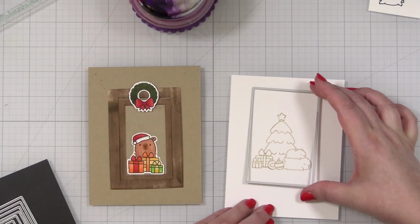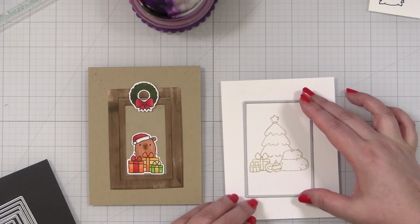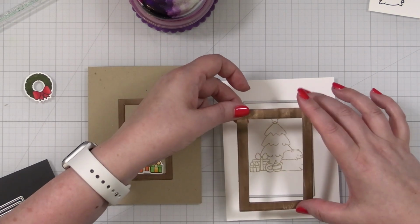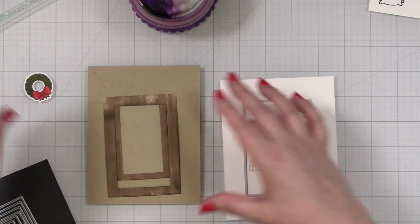I went ahead and stamped the tree and capybaras and the gifts in some brown ink just to have it in the background. I thought that would look really cute as part of my scene, so I'm going to go ahead and cut that out off camera.